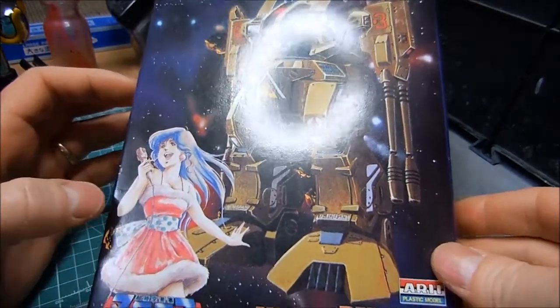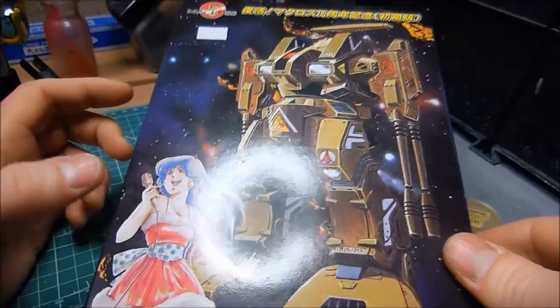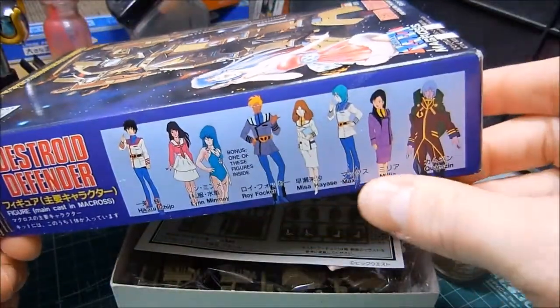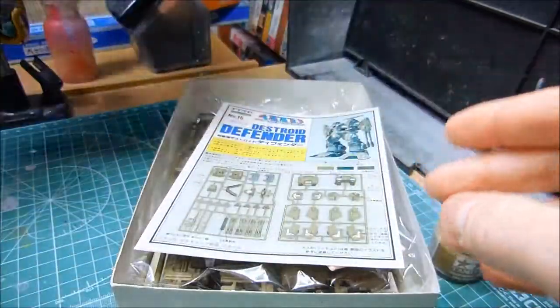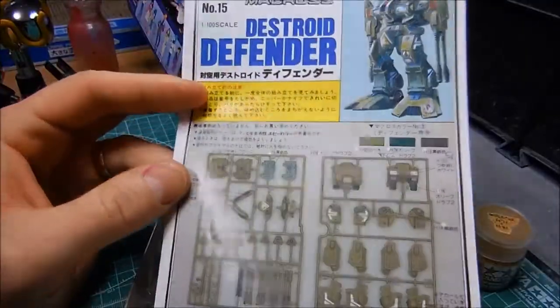Now you'll see this is the 15th anniversary of Macross, and you see a little mid-May. Now the cool thing about these is that they come with little figures. So here are the instructions.